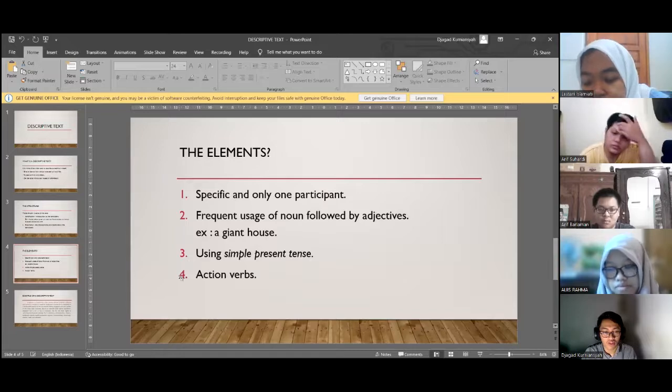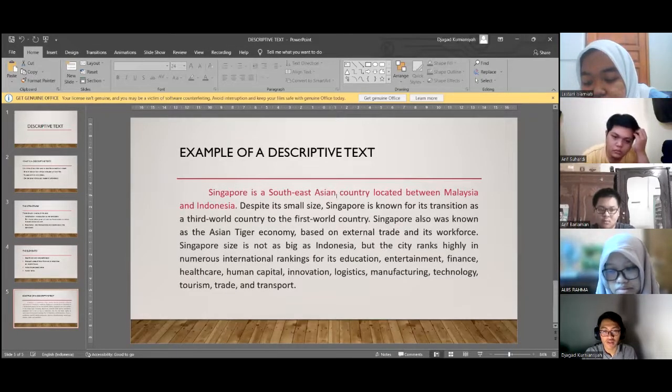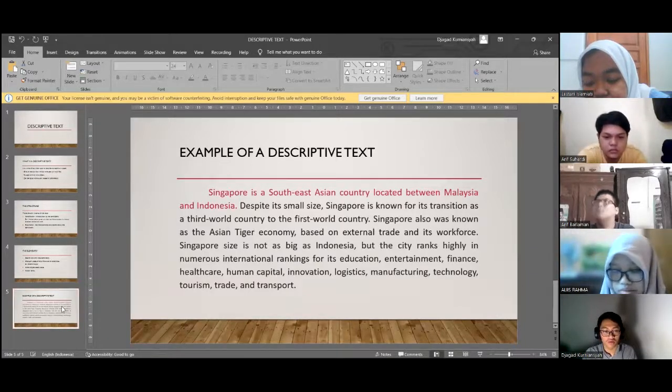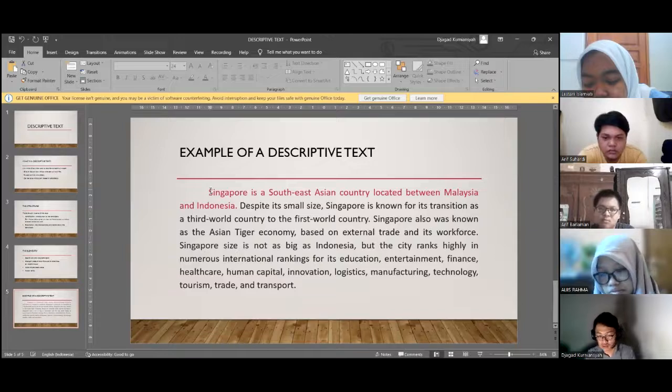And then the last one is action verbs. I think in the text that I provided, there are really no action verbs, but I think it is quite optional to use that.